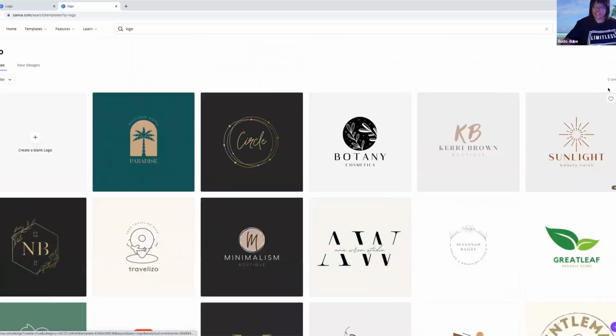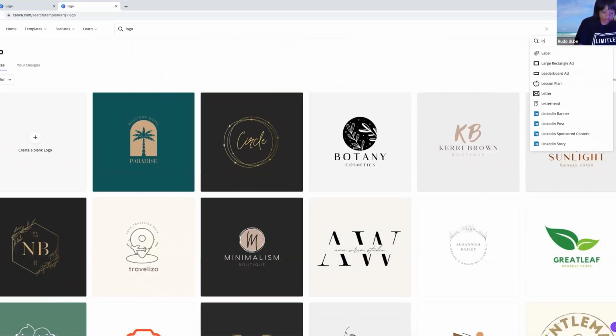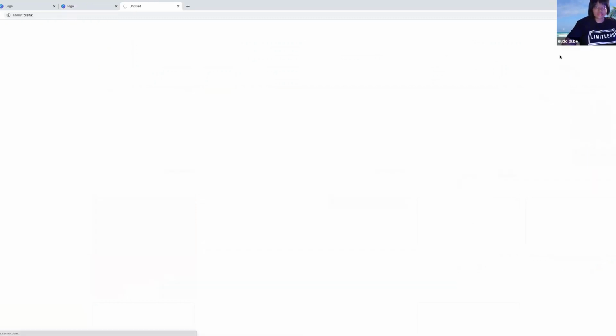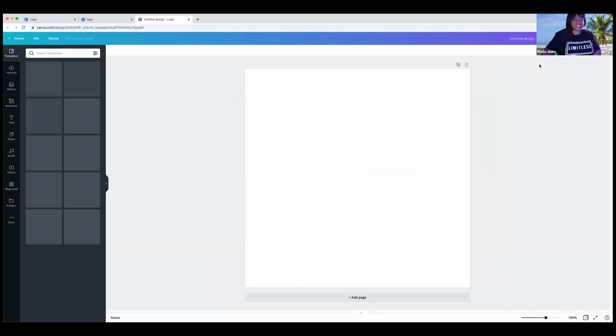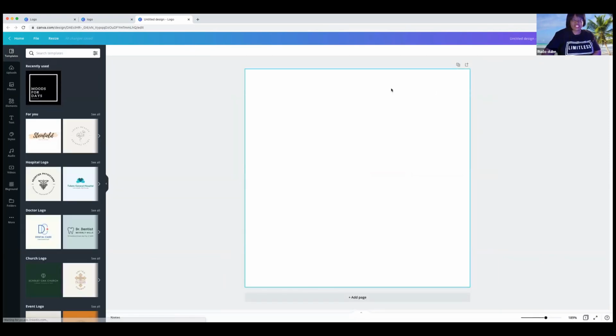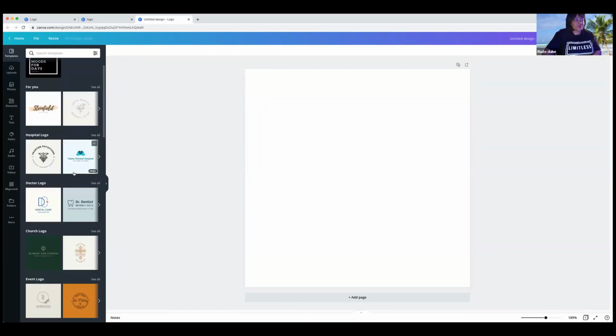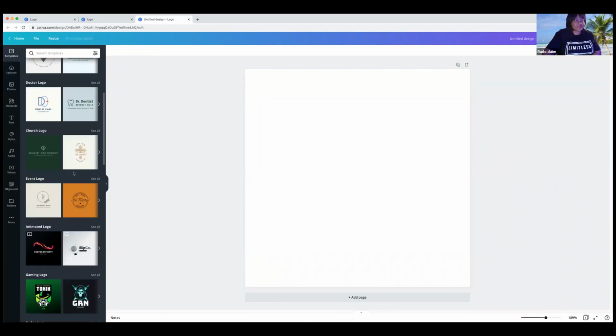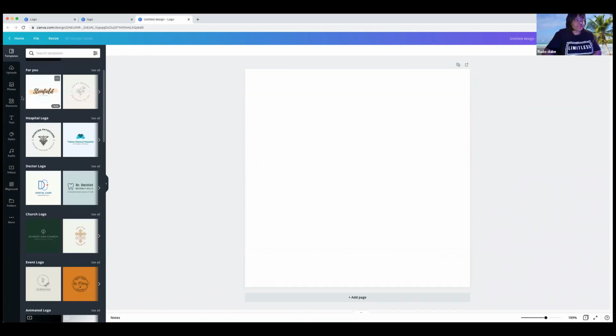The other way you can do it is to go through here where it says create, and then you can type in logo. And when you click on it, it takes you right into the editing section of Canva. On your left here, you get to see all the different kinds of logos which are available, with even the categories, right?